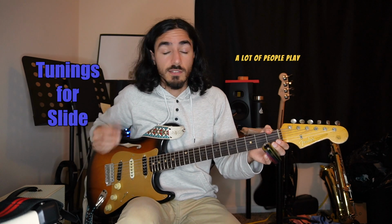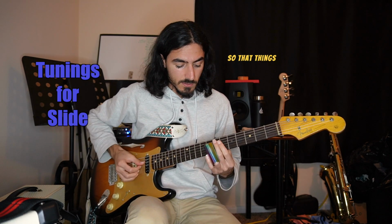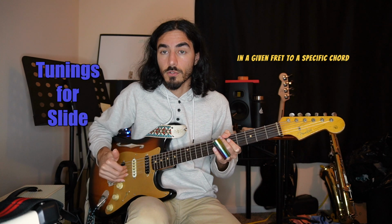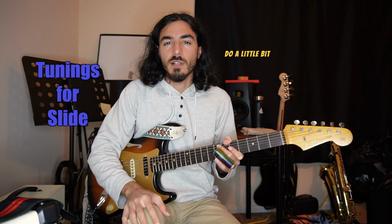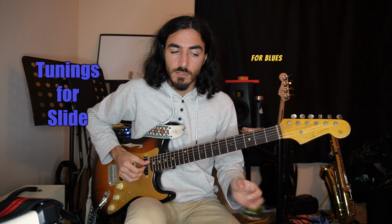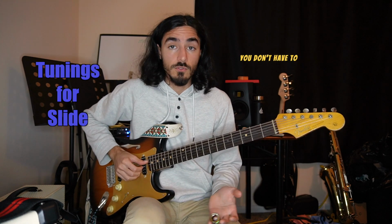A lot of people play slide with that so that things line up a little bit easier in a given fret to a specific chord. You have to do a little bit less work with the muting and stuff, and it does sound pretty cool for blues and rock music. You don't have to do it that way.